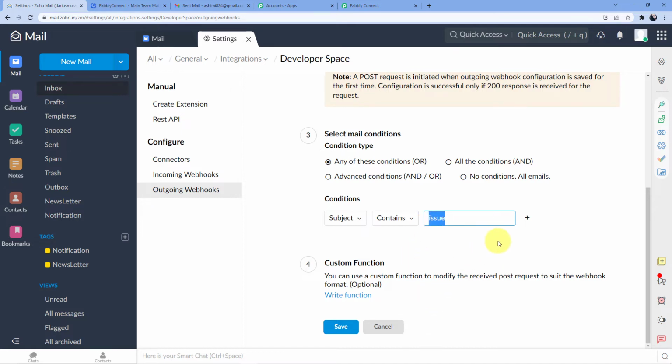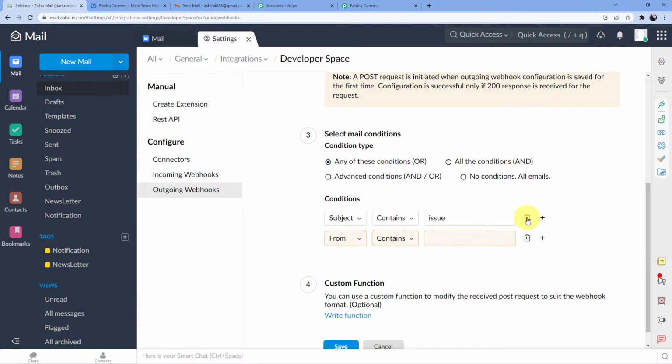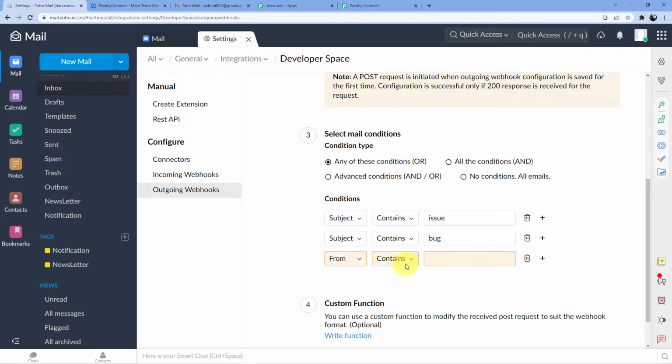Now what I can do is add one more. So I'll just put here one more subject, contains. Now let me type in issue, bug, problem. Okay.